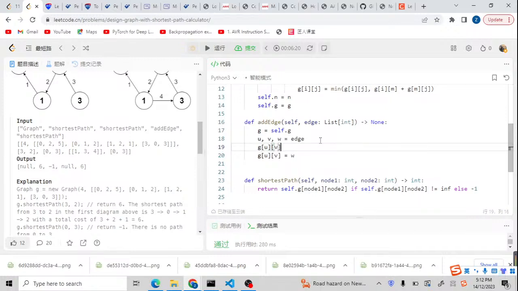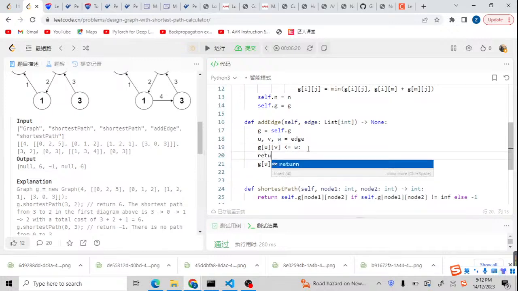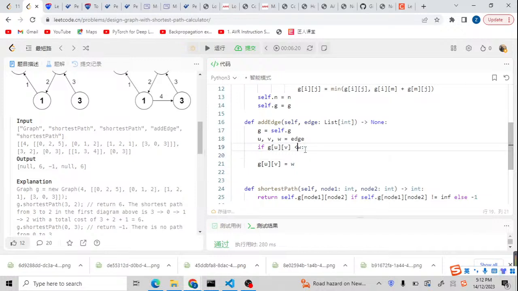If the current distance is less than or equal to w, I need to have a return.